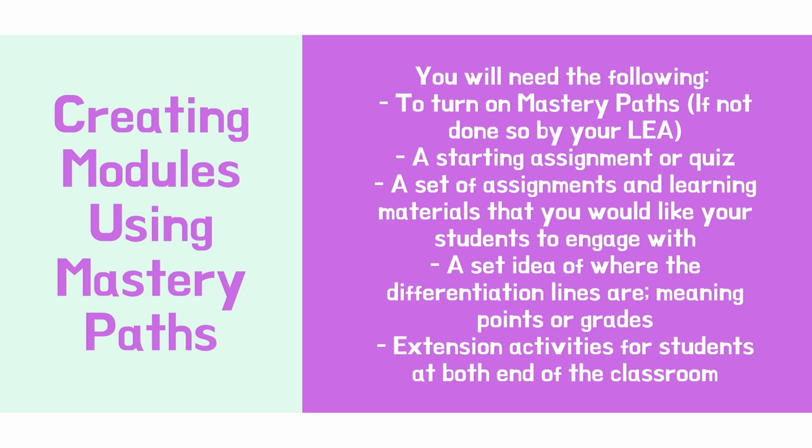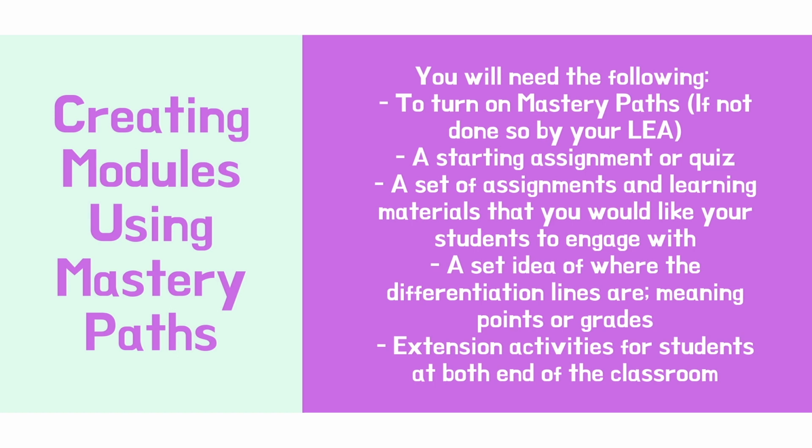Now, throughout the course, you might want to consider exactly what that looks like and give point values accordingly. The last thing that you're going to want to consider is extension activities for students at both ends of the classroom, meaning not just the students who are having a hard time with the course material, but also the students who are excelling. What can we do to help them to grow and do excellent things in our class, even though they might not be the same thing as everyone else?